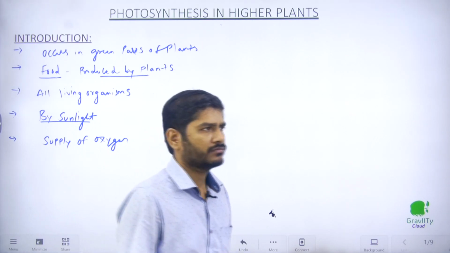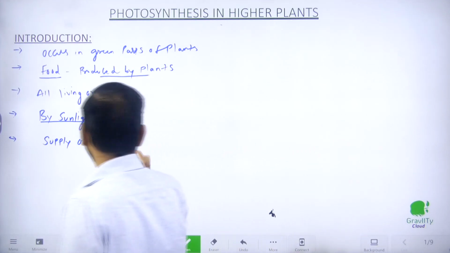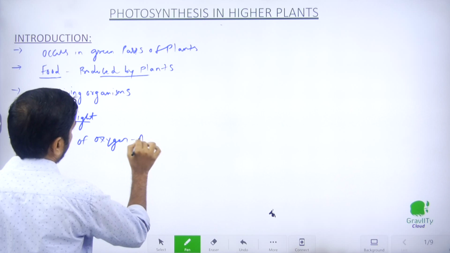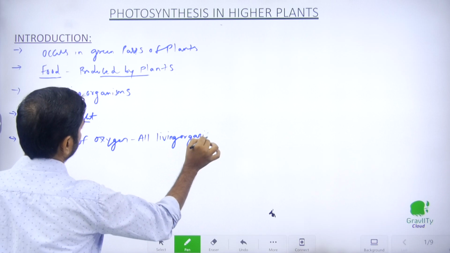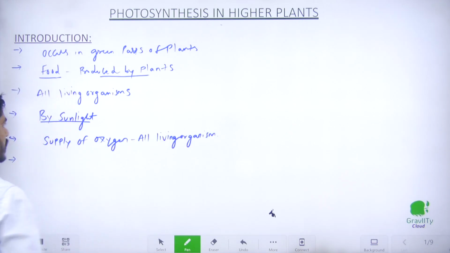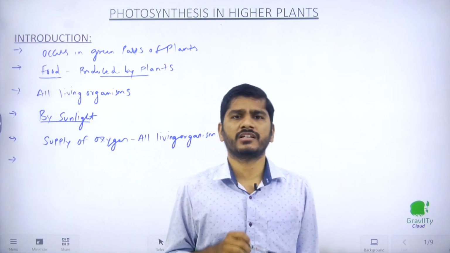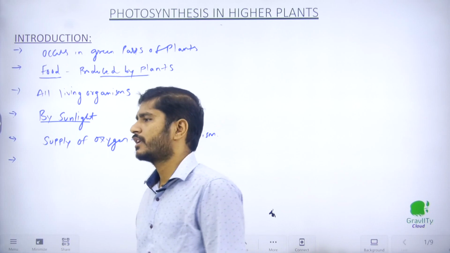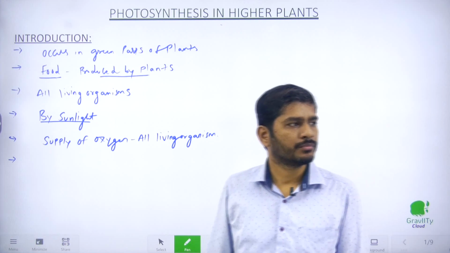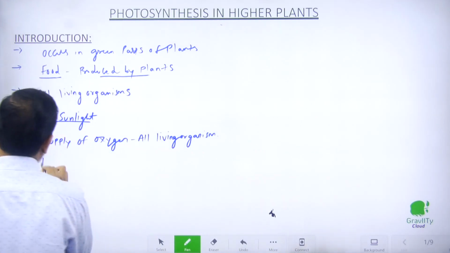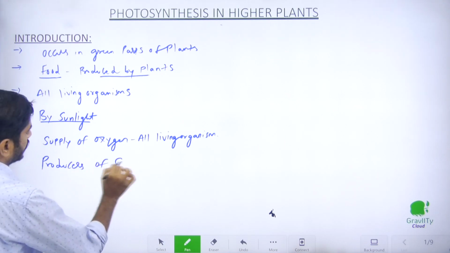Why? Because without plants, can we imagine our life? No, not at all, right? Now, for all living organisms, a kind of balance is maintained by plants only. Temperature control will be there, and moreover, as plants are producing, they are also called producers, producers of the ecosystem.